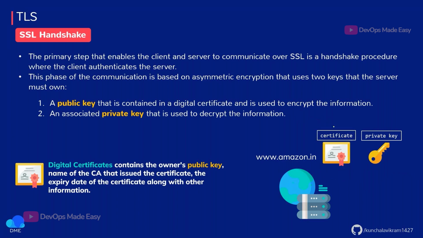Also remember, this certificate is issued by the certificate authority, and the certificate authority will actually sign it. So the certificate will have the public key of the domain, the CA which issued that certificate, and also an expiry date. I'll extract the certificate and show you. The certificate cannot be valid forever, so you'll have a validity, let's say 1 year. After 1 year the certificate expires, then you need to renew that certificate.